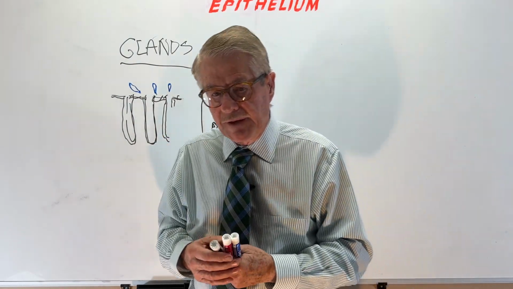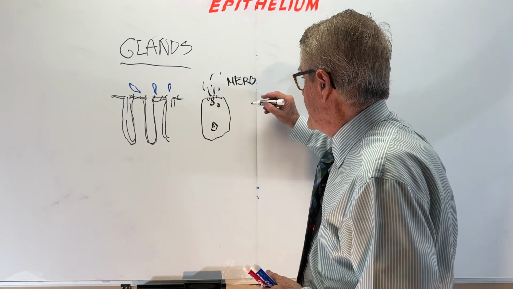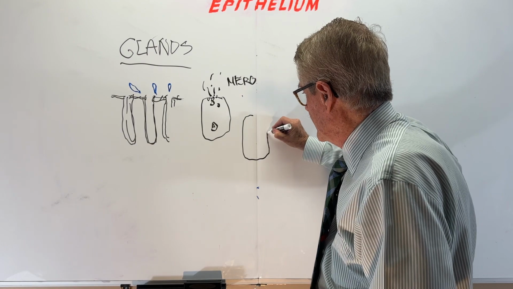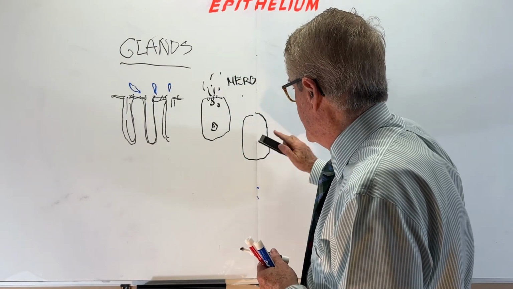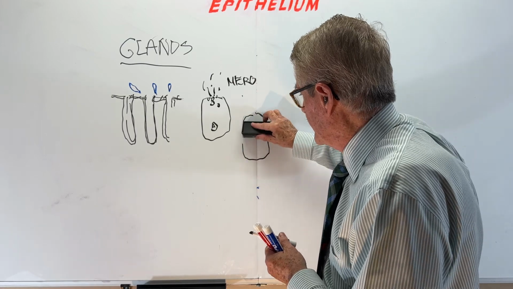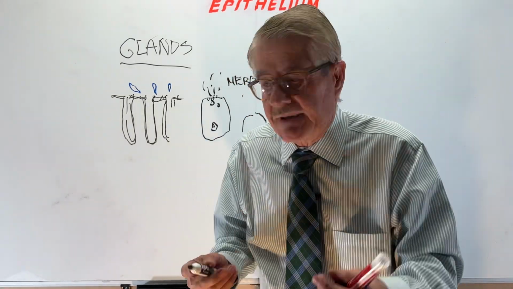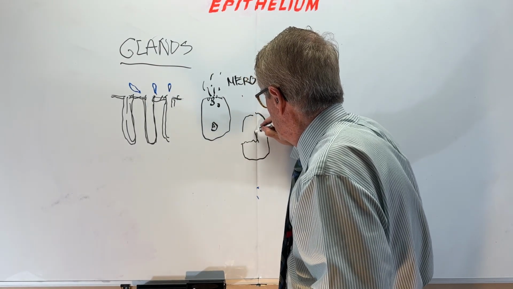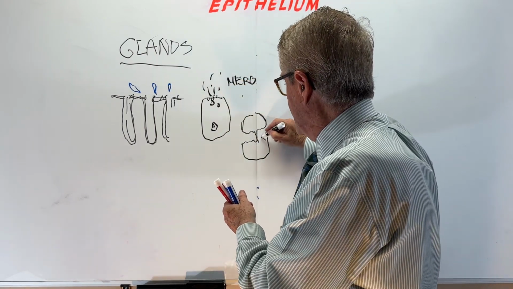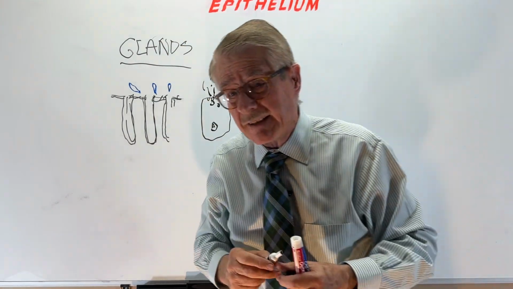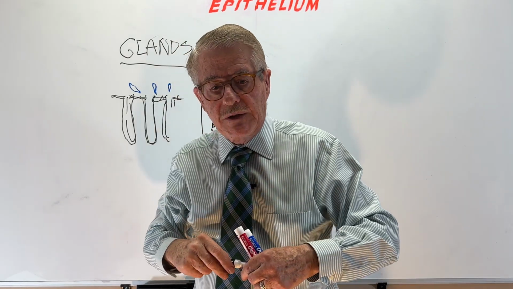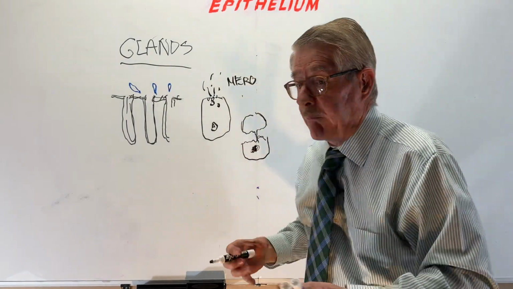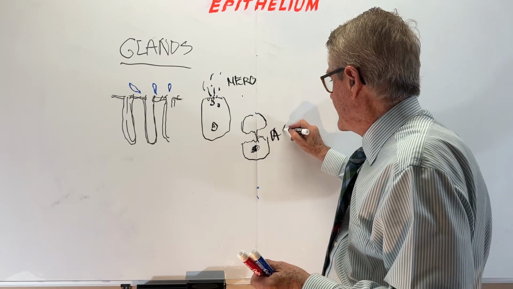But some of them have a different kind of secretion in which the cell, let me put it over here, is so generous that it gives away part of its own substance. In other words, the cell lets go the upper portion of the cell, and that's called the apocrine cells. This is the nucleus, and what goes out is part of the cells, the apocrine cells.